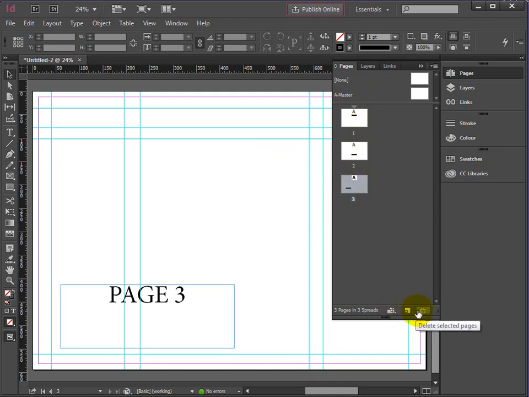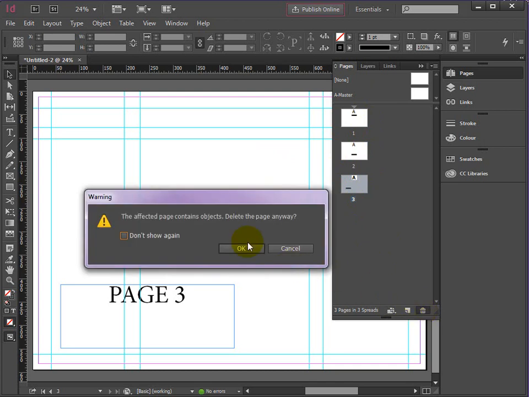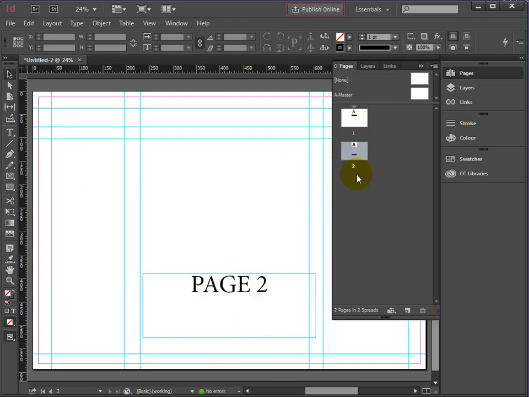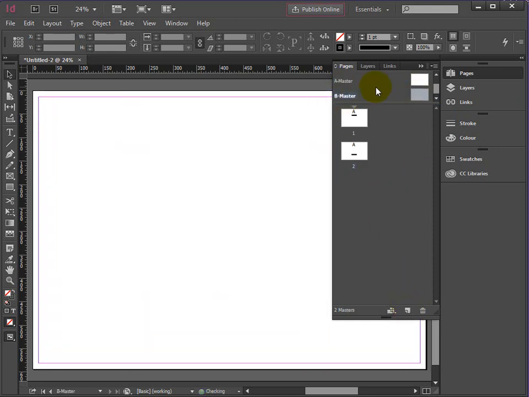We'll scrap this page 3. Okay, he's gone. And what we'd need then is another master page. So we'll go back up to the A master, and we could create a duplicate of that. If we click new page when we're in that area, we get the B master.